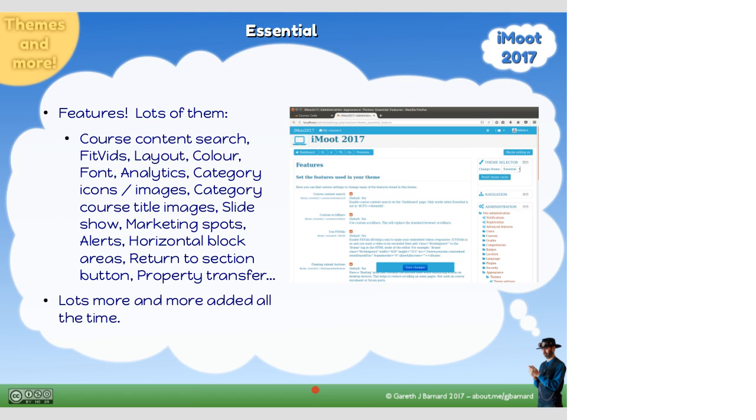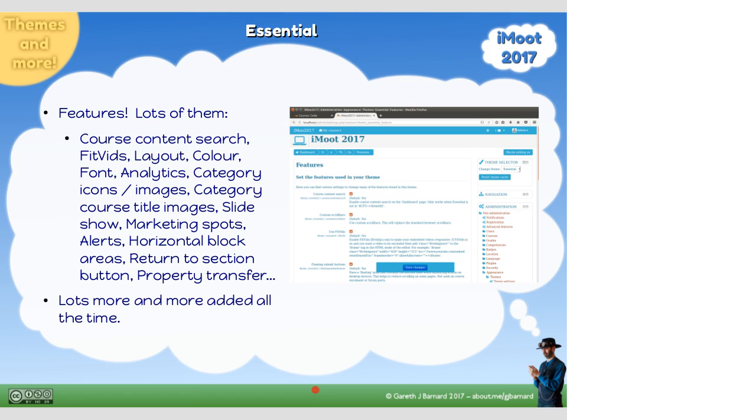I've added category course title images, and that's where at the top of each course page you can have an image in terms of where the course title is. Check it out. Or you can override that in the course. Something great, a bit of functionality that was funded. That was great. Please look at the README for that. And it just sort of jazzes up the course page.